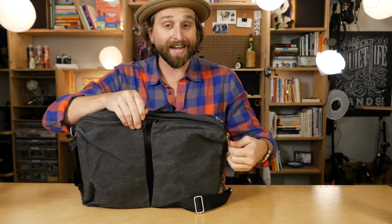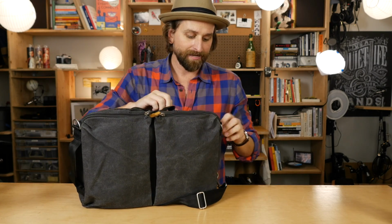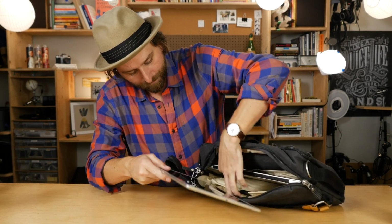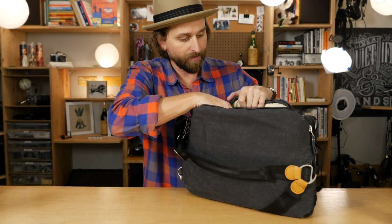Two pockets on the outside that go all the way down, all right? I put my charger in here, my quick access stuff, headphones, glasses case right there, on the outside of the bag, killer. Then the main pocket of the bag. You've got a laptop slash tablet sleeve that'll fit a 13-inch MacBook Pro. I put my 12-inch iPad Pro right in there. My 15-inch MacBook goes right into the main compartment without a case, all right? Remember that.